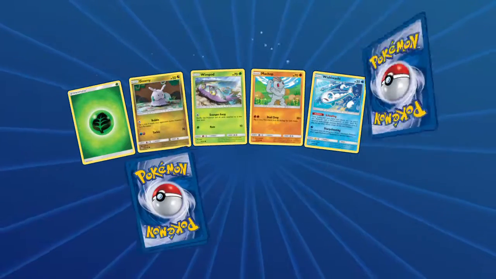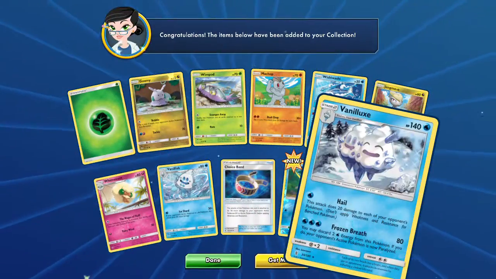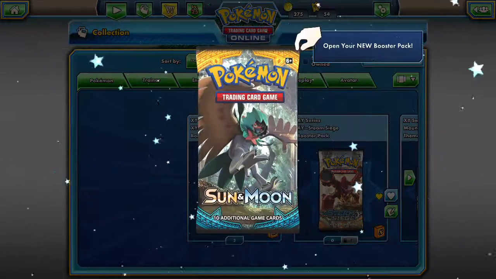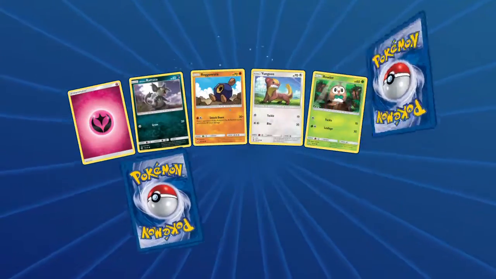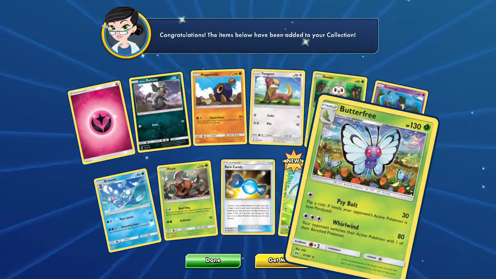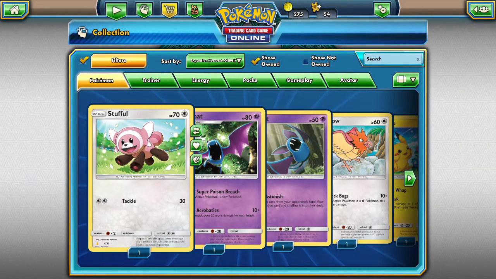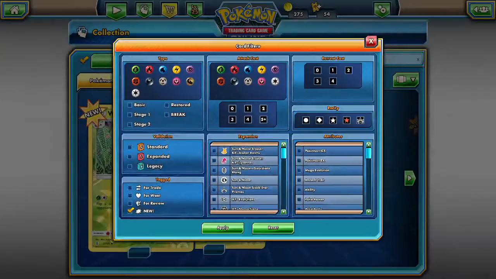Okay, it's one more pack, you know, it's whatever at this point. We got another Choice Band, a Carvanha, and a Vanillite. That makes more sense. We're going to open up the Sun and Moon, just because maybe it's our luck right now. Wow. Rare Candy. Ha! Butterfree. So, there we go. So, we're going to sort this by new.